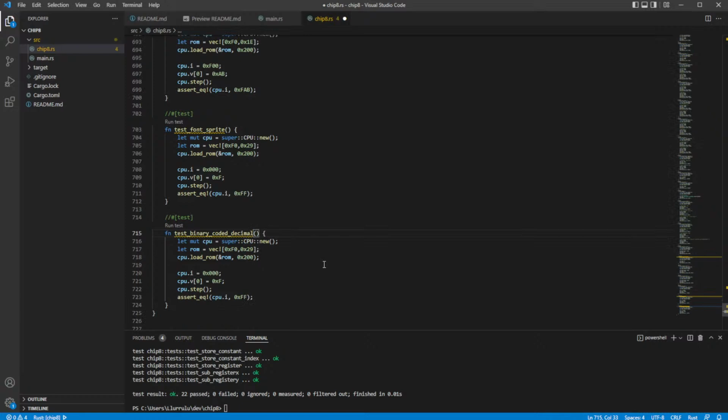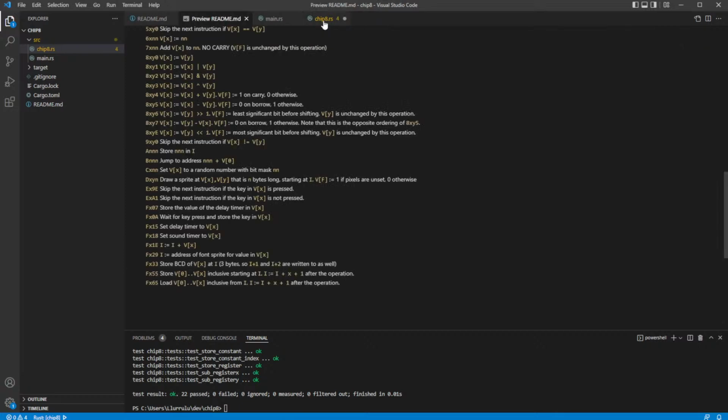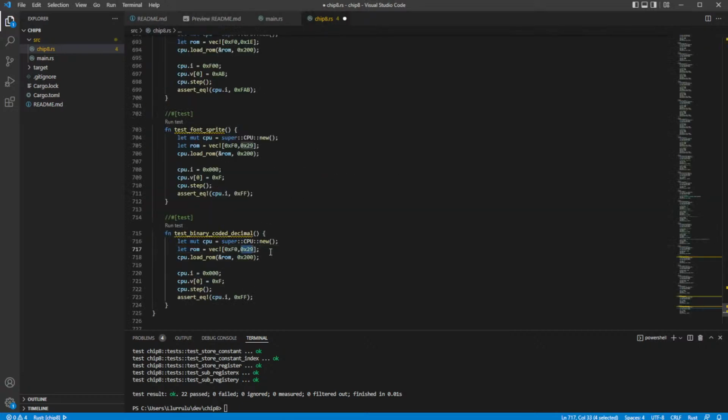You turn it into binary coded decimal and then print sprites using the digits. But anyways, 33. Let's see. Let's go there, I guess. Binary coded decimal FF.